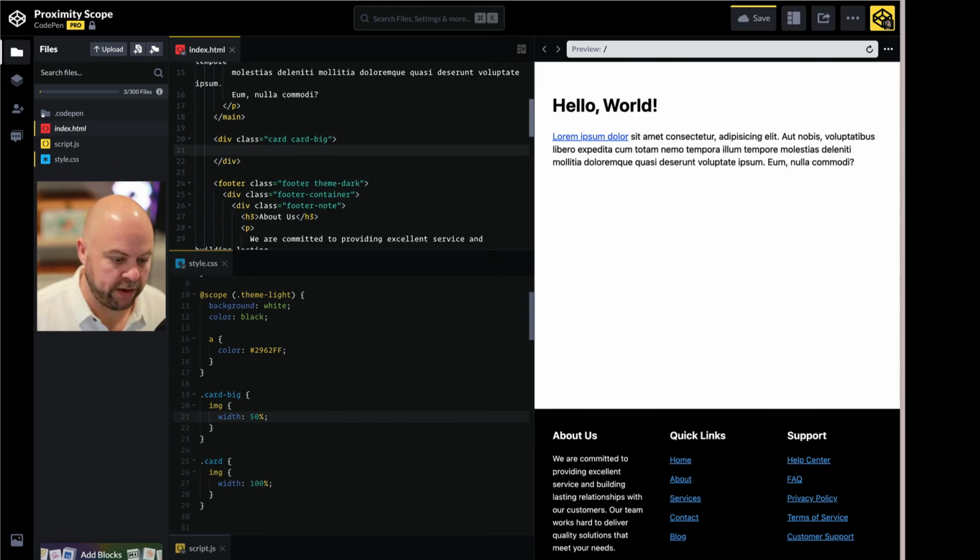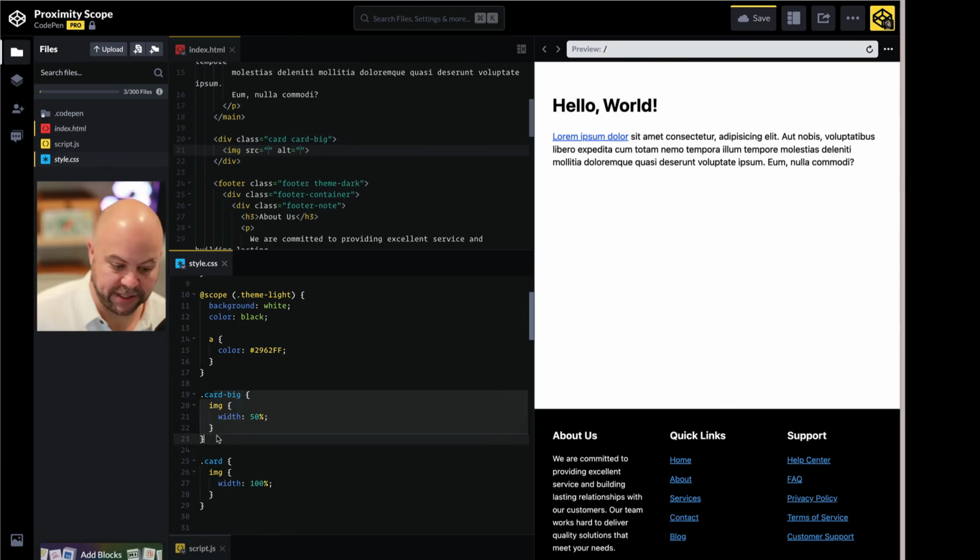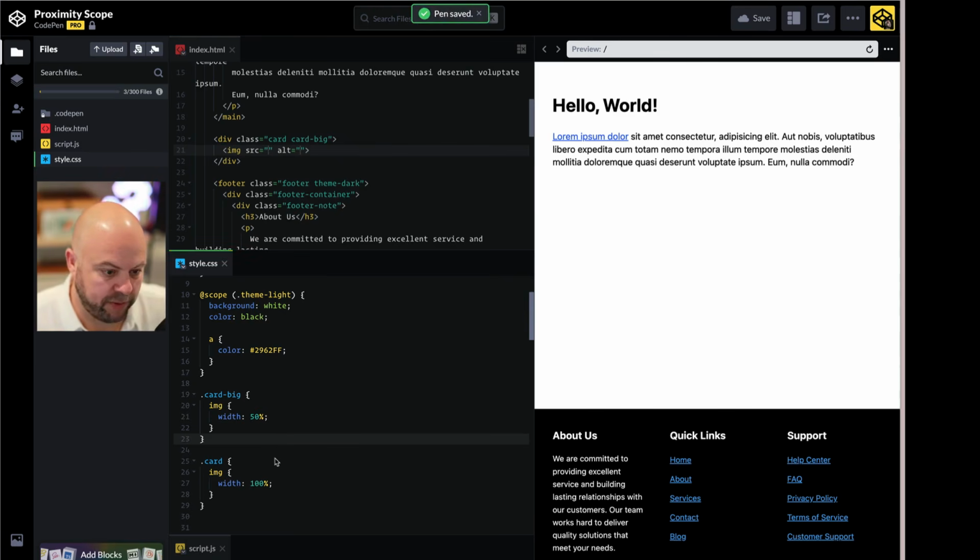If there's an image inside of it, what's going to happen? Well, the card class is going to beat card big. The image is going to be 100% wide, even though you're intending this to be a variation class and you want to override the image and make it 50% wide, because the specificity is exactly the same here. We have that kind of problem with it.